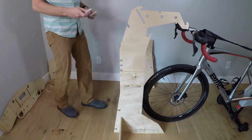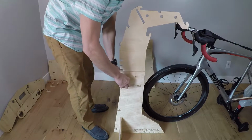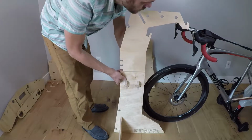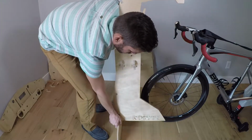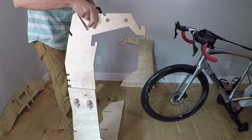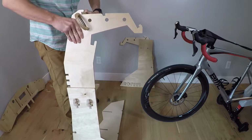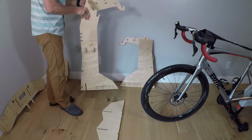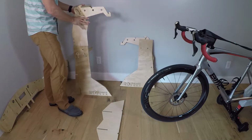Place two of the removable pins into the ends of the X cross brace to keep the legs attached. Slide the one assembled leg out of the floor cross brace. Now slide the water bottle holder into the assembled upper leg. Remember, the upper legs both will reside on the inside of the lower legs.